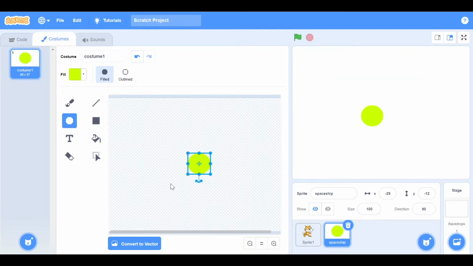And I'm going to delete this. So to delete it, I just click on it. Okay, see it's got the square around it to show that it's selected. And on my keyboard, I'm going to push the delete button. Or you might have backspace. Backspace works or delete works as well. And we're going to go back to vector.